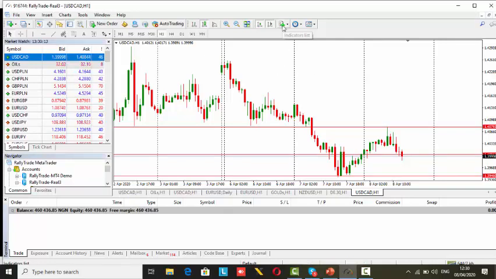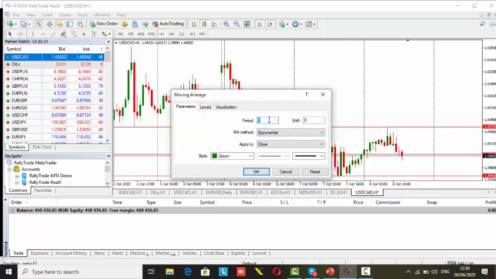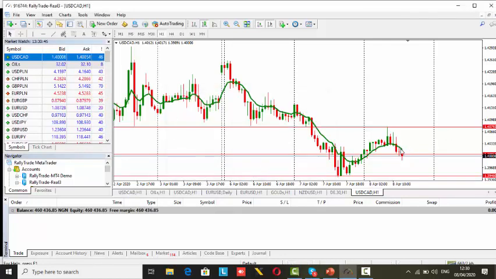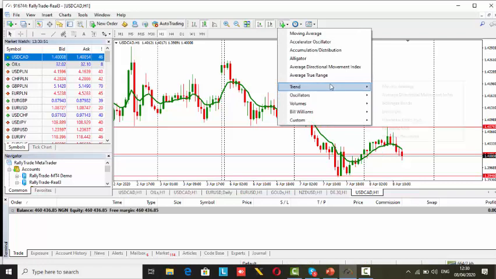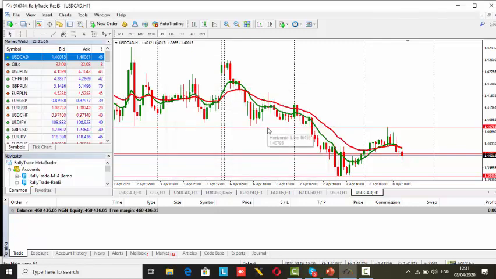So we go to the indicator list, we move to trend, we pick moving average. So we start with 8. So we leave the color as green and then we click on OK. So we have this particular moving average period 8 added to our chart. So we turn back to the indicator list, we go to trend, we pick moving average, but this time around we're adding period 21. So this color would be red. So we type in red and the color is red. So we click OK. So how do we use this particular strategy also?